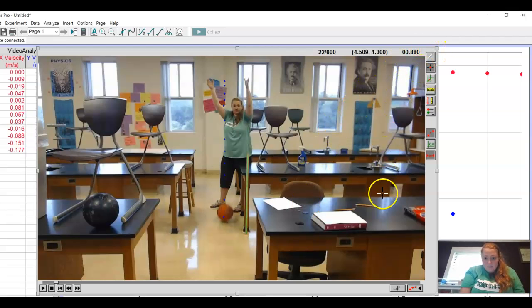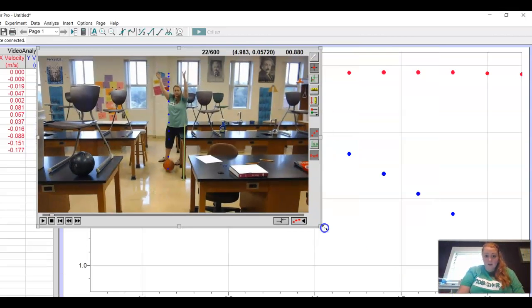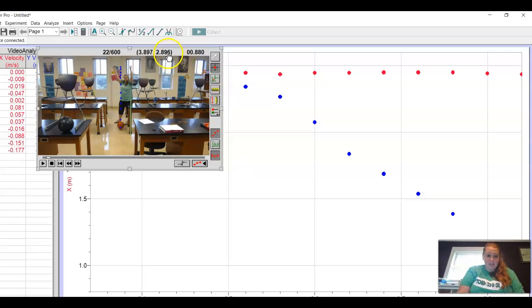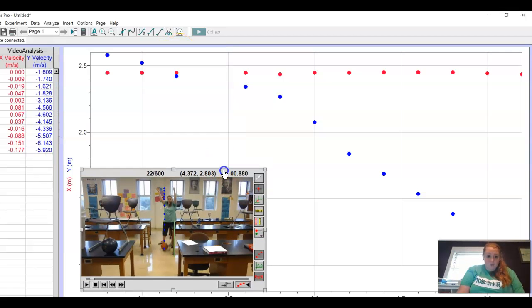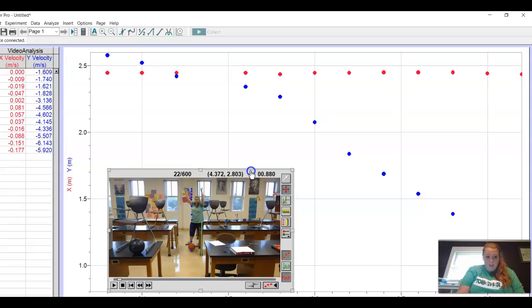So I'm going to move this video out of the way now. But the fact that these distances are not the same, that should tell you that the object is speeding up over time, or it is accelerating. We saw in our constant velocity unit that when those spaces were the same, like with the Doom buggy, the object was moving at a constant velocity. But now we have an object in free fall, so it's actually accelerating.